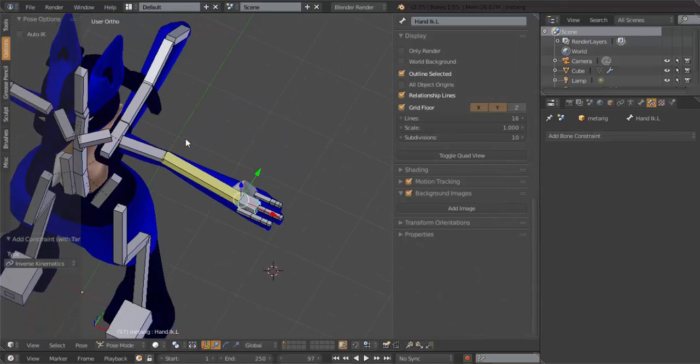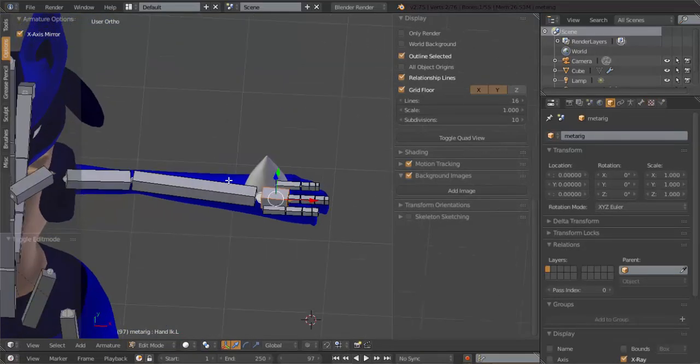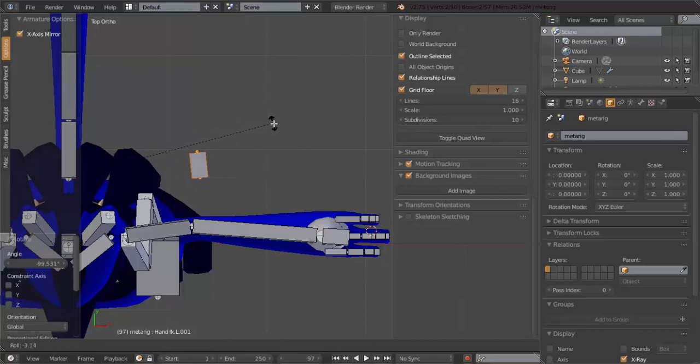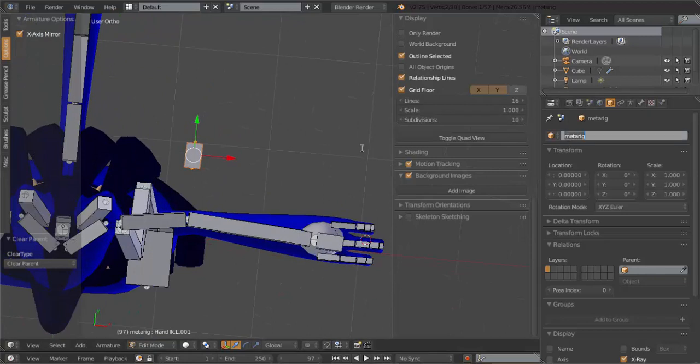We need to make a bone over here so that we can have control over where the elbow is. So we're going to tab into edit mode again. We're going to hit Shift D on this hand bone here, R to rotate it, Control R to fix the roll, R to rotate it again, and just to make sure, hit Alt P, clear parent, and we're going to name this bone elbow IK dot R, dot L, my bad.